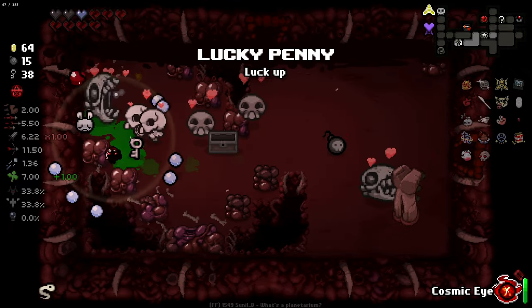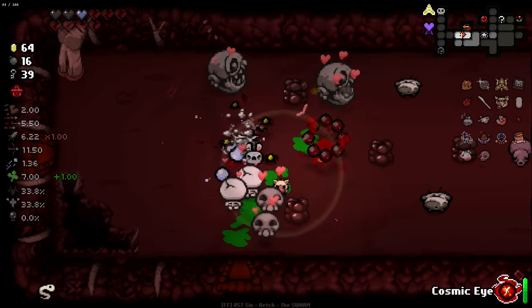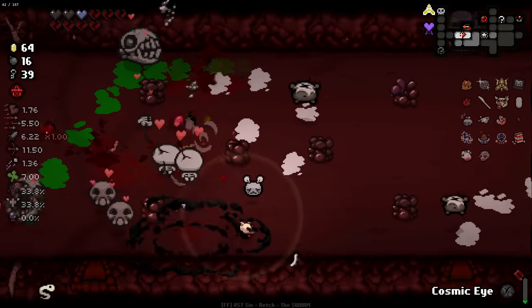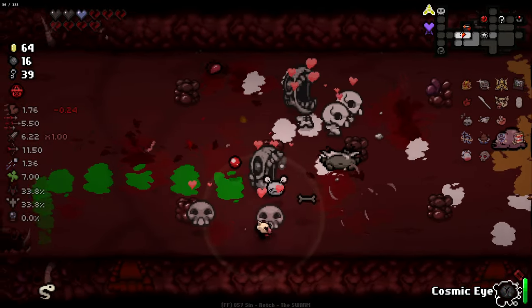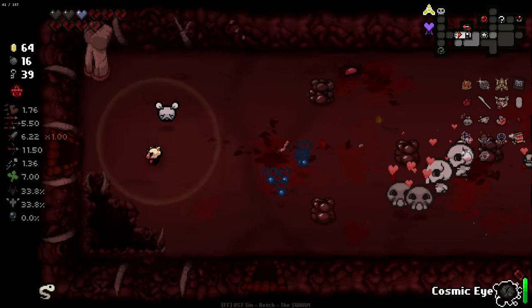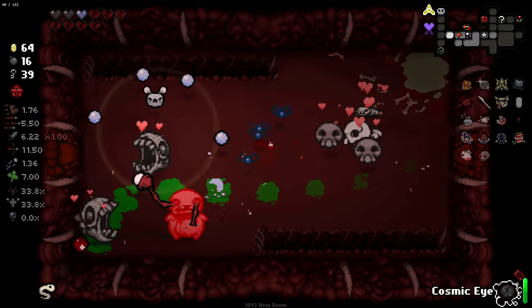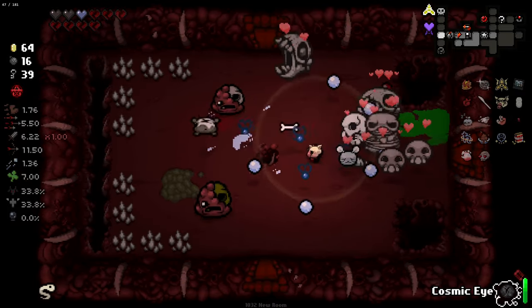Luck penny's kind of nice. Damn, how do we get so much luck? Oh man, I've got a cosmic eye. I much prefer the extra damage, even though it's way riskier. The risk is worth it. Just gotta kill stuff fast. That's all.